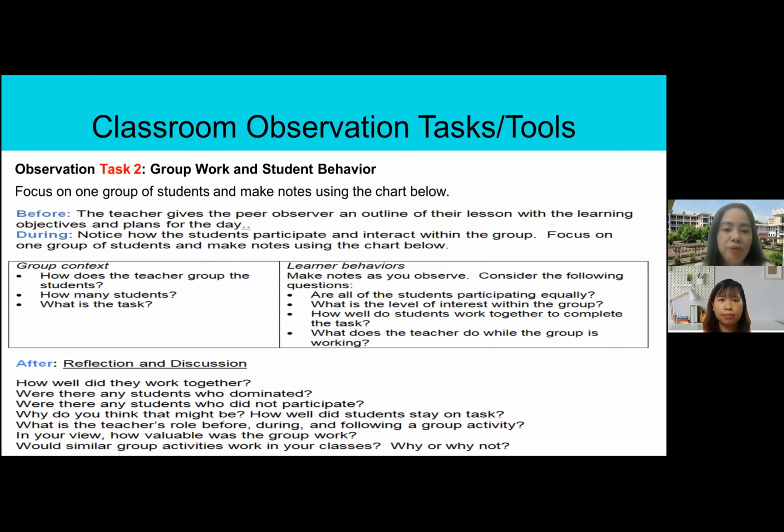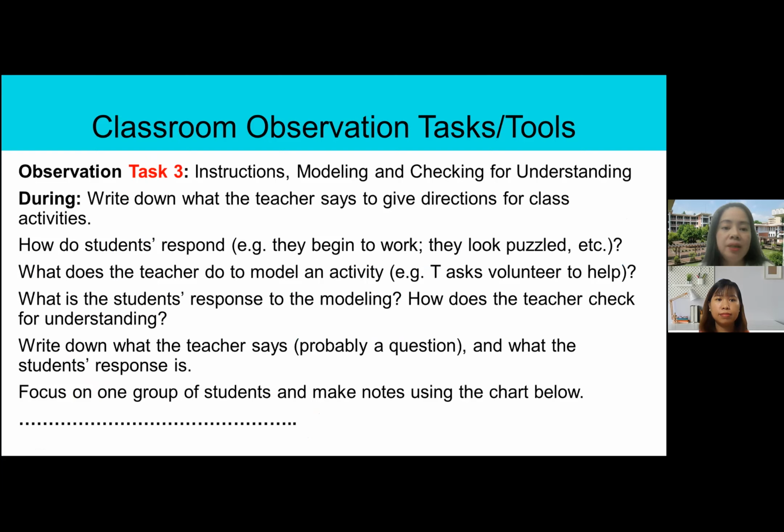And in task 2, if you want to improve work group and student behavior, it is helpful for you. You can see we provide 3 sets of questions that help you to have better understandable communications among teachers and observers. And task 3, we focus on instruction modeling, checking for understanding. Also, a lot of questions are shared with you.